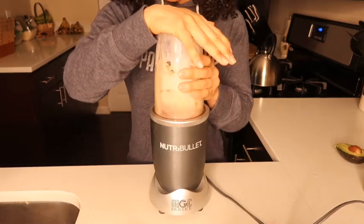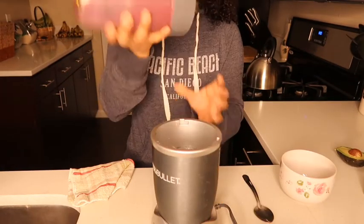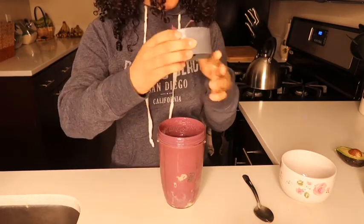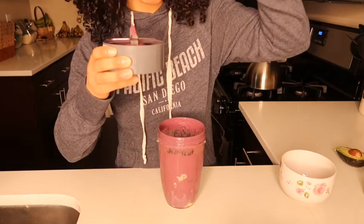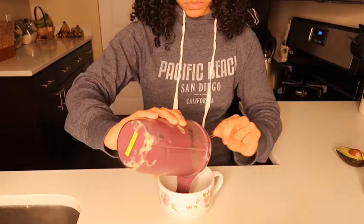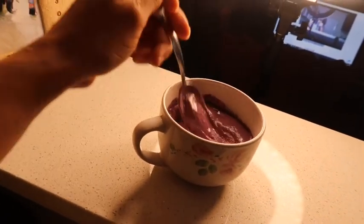I forgot to mention you're also going to need almond milk and just a dash of cinnamon. Now we're about to blend her up. Make sure it's closed well. All right, perfect. You can see it's almost like ice cream. That's so good. It's creamy, it's delicious, it's fluffy, just how I like it. Let's do a little taste test on camera and see how we did.